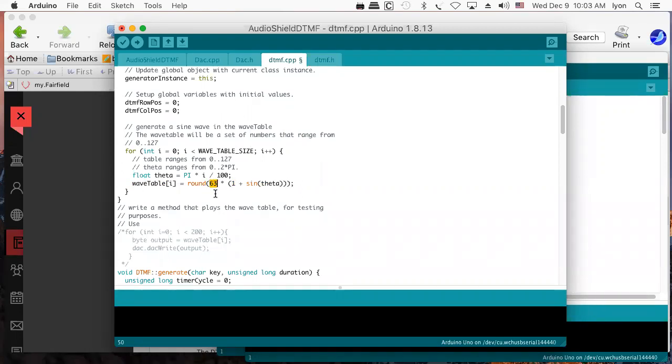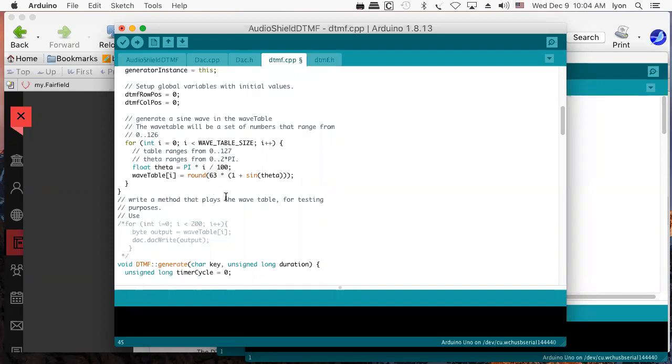What does that give you? 2 times 63, right? So that's 126 or something, isn't it? 2 times 63. Just checking. Yep. So instead of 127, it goes from 0 to 126, which is 127 different levels.